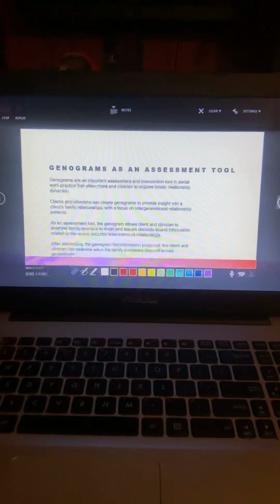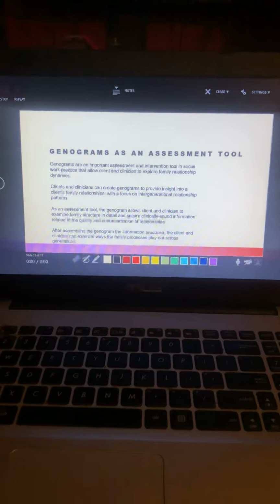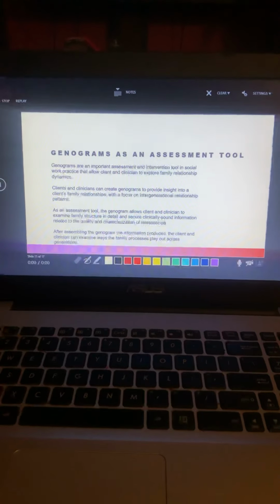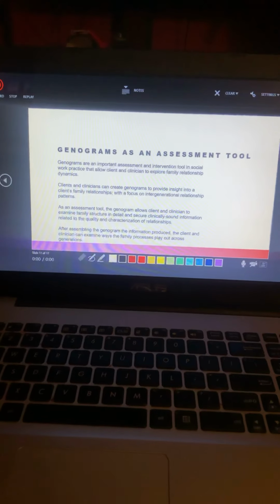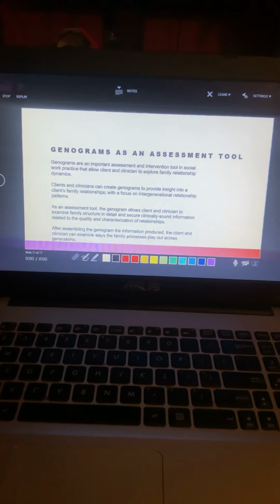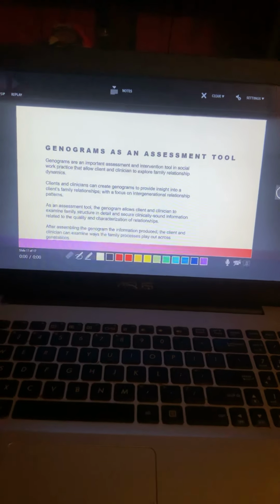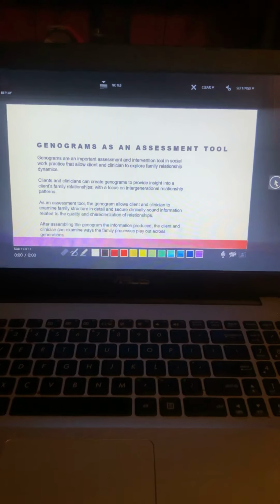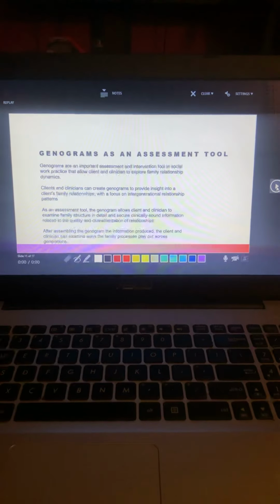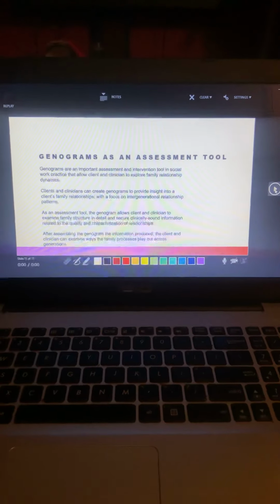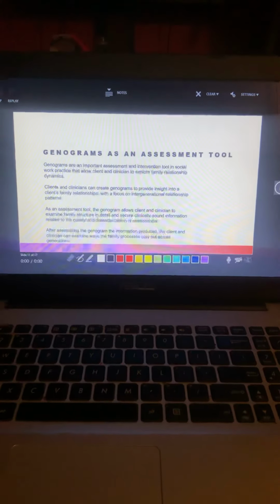I work with the hospital, but I'm not sure. I know they're familiar with genograms, but they're not shown or used in the family tree setting. They do have information from the grandparents, and as far as the great grandparents, but they don't go several generations with the child or the patient that we're dealing with. So they may go as far as just the grandparents, and the details that the social workers may share with our treatment team is the history.